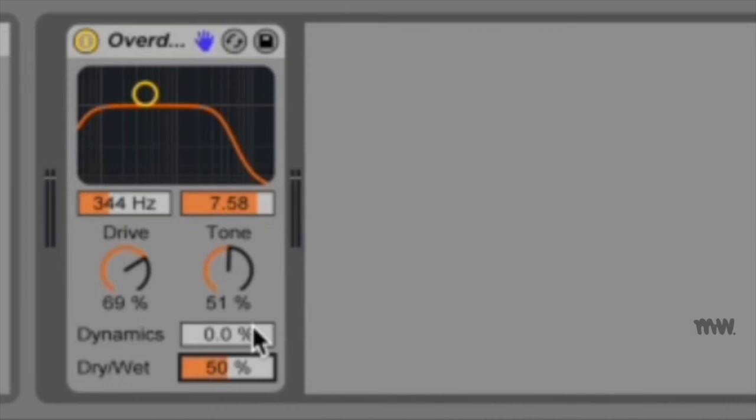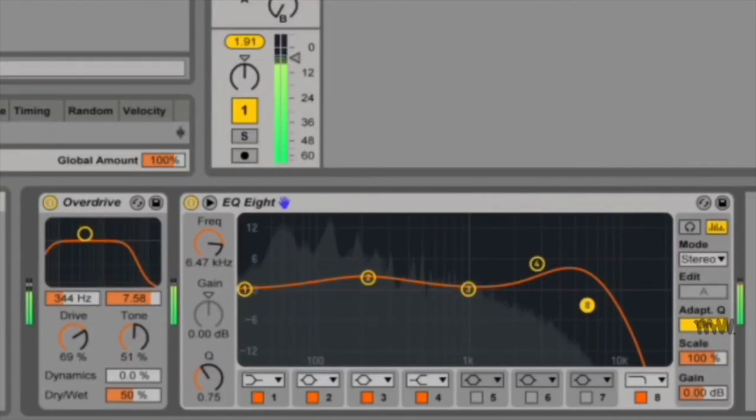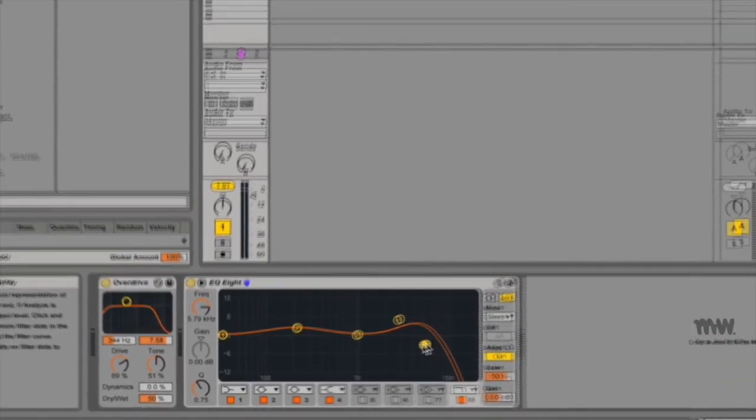So guys, that's how to use the Overdrive, and just remember you don't only need to use it on guitars or bass, you can use it on all sorts of other things. And even though it has built-in EQ, you can still add another EQ over that if you want to boost or cut very specific frequencies. Maybe something like this.